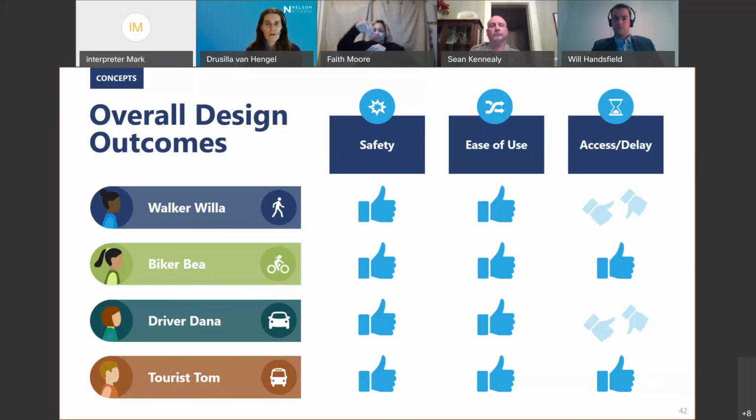For the driver, as I described before, there was some expected increase in average delay at some signals. These longer delays are minimal as you start to think about the total length of journey that a driver takes to move along the corridor. And the exchange for this is clearer turning movements, more predictable ones, less risk of conflicts and potential collisions, and designated areas for all roadway users.